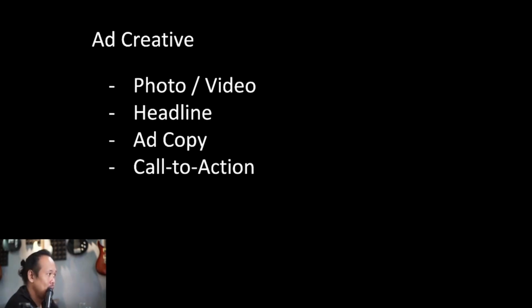So the next level is the ad itself, or the ad creative. In Facebook, that's the one that shows up in your feed. So it's important to include good or quality photos or videos with the right headline, ad copy, and call to action. There's also what you call a Facebook Ad Library. You can Google it, where you'll find templates on how people are doing it or how your competitors do it.